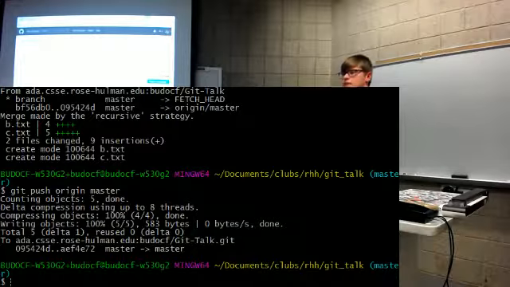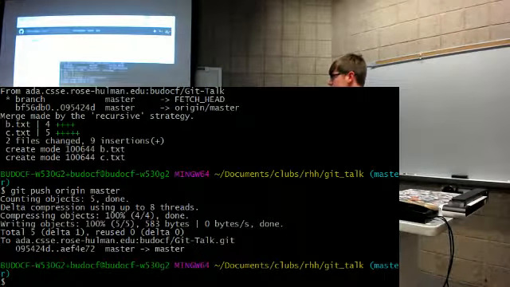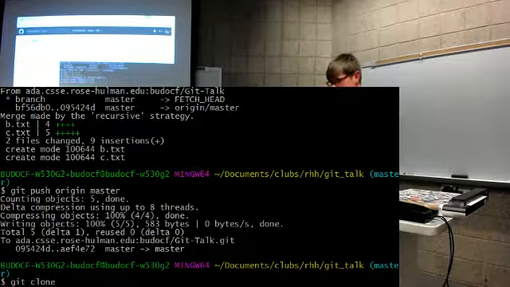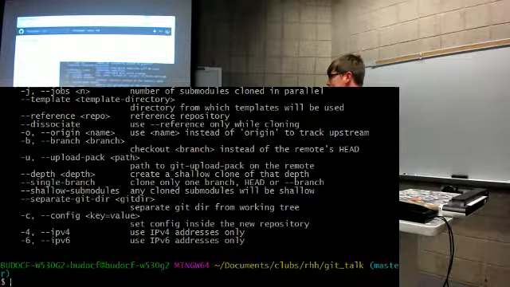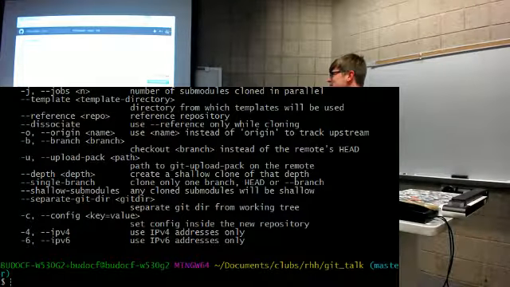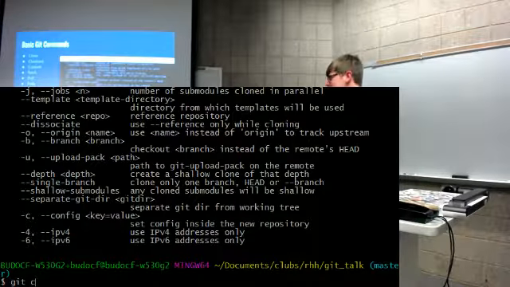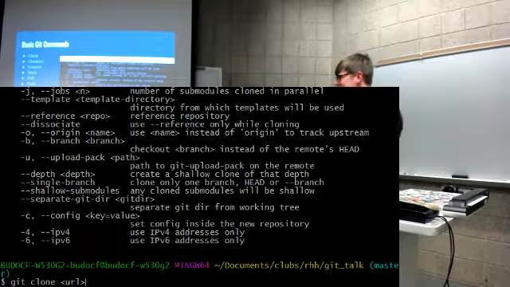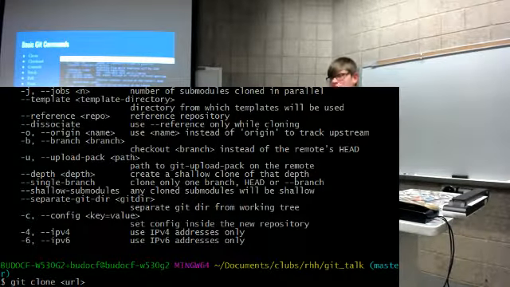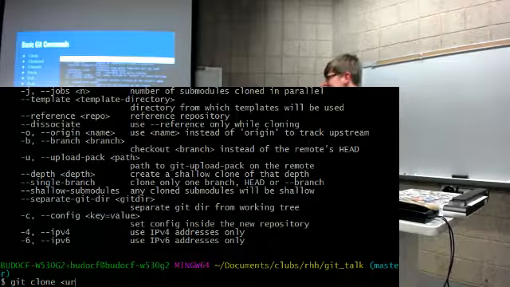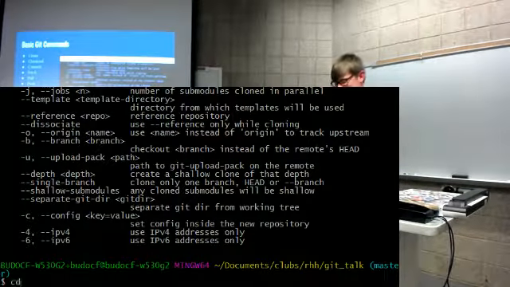So if you just copy that, put it in here, so git clone. I do not have the right thing copied. Also, I don't really want to clone that one. So git clone URL. It will download a copy of the repo onto your computer.